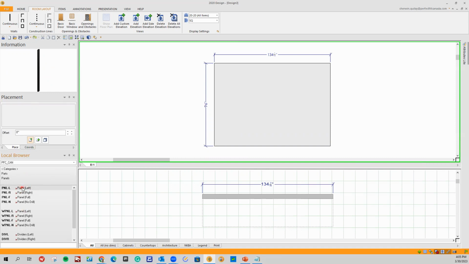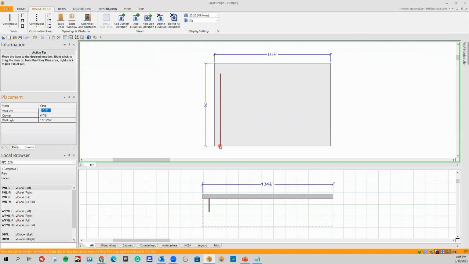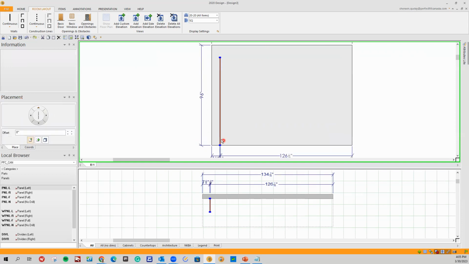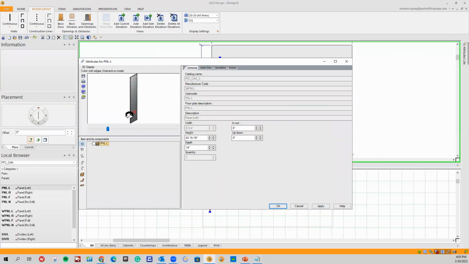If we drag and drop, panel left, drag. As soon as I see my magnet, I'm going to go to my farthest left and let go of my mouse and drop. By default, if we take a quick peek, I can right-click, left-click on attributes, and when the dialog box appears, we can certainly change the attributes. I'm going to right-click the illustration, and this is panel on the left, meaning that I have got a clean face on the left-hand side.